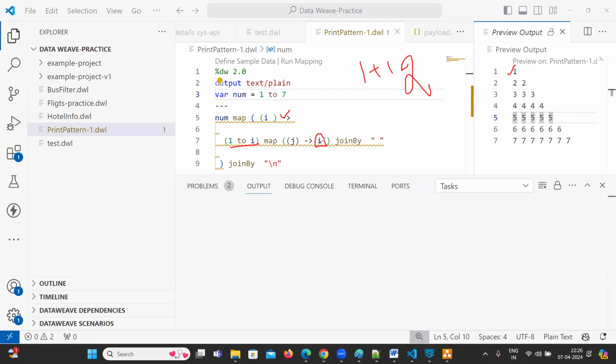See what it contains. I contains 2, right? The very first time it will print 2. So again there is a 2. It prints 2 again. So like this it is going to print. Okay. 1, 2, 2, 3, 3, 4, 4, 5, 5, 6, 6, 7, 7, like this.